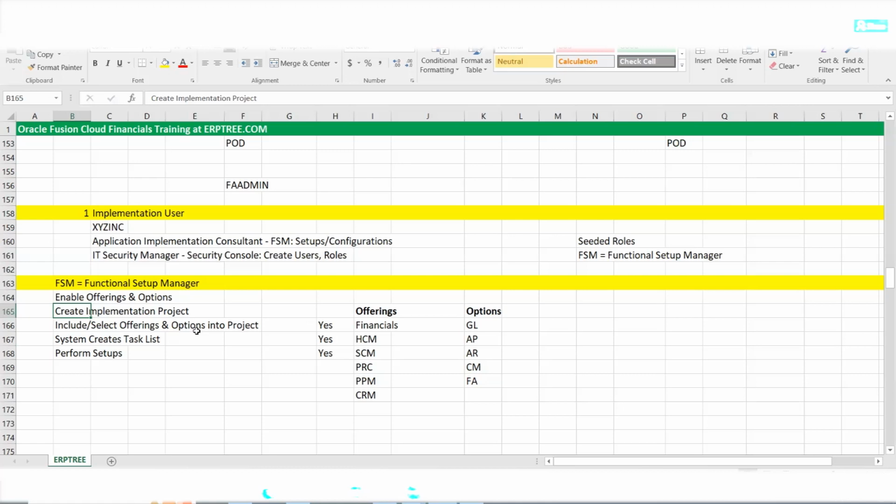Okay, you may create one or multiple, that you can take a decision. Everything is fine. If you create one while implementing for multiple countries, sometimes you may commit mistakes. There is a chance. If you are able to take care of it, no issues. And if you are doing the implementation for multiple countries, for your ease of use, if you want to create separate projects for each country, that is also fine.